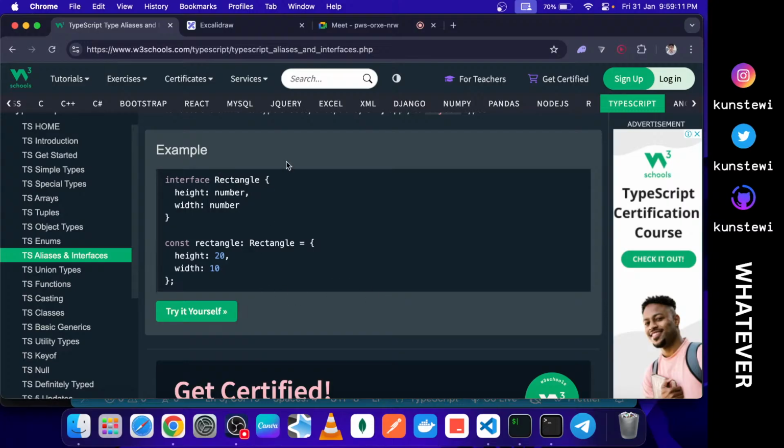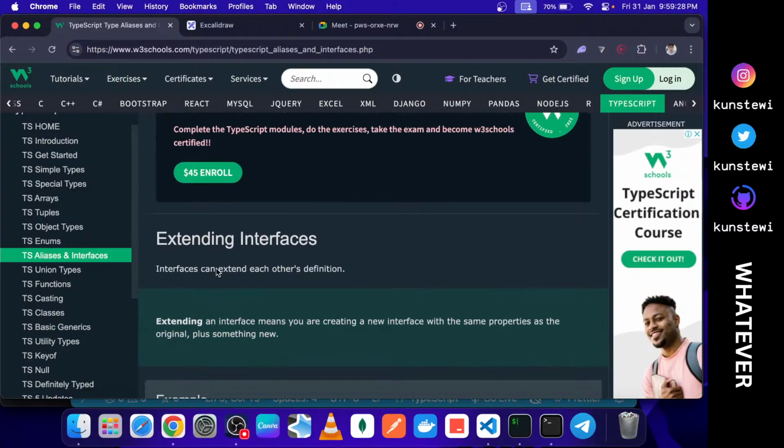If we give the type rectangle to any variable or object, it will have the same structure, otherwise it will give an error. Okay, that makes pretty good sense.